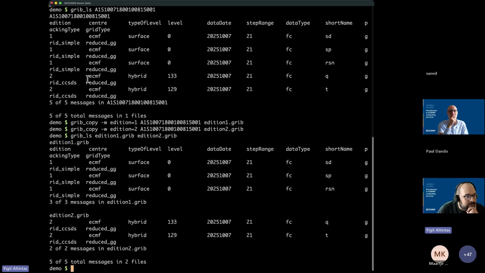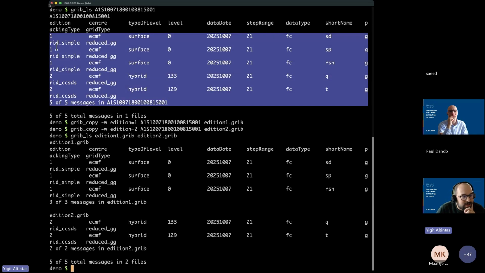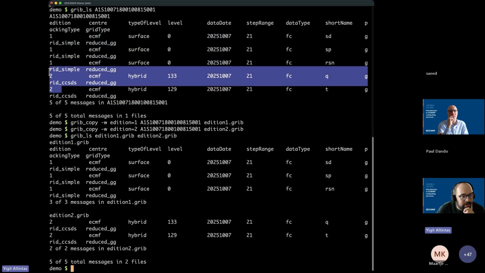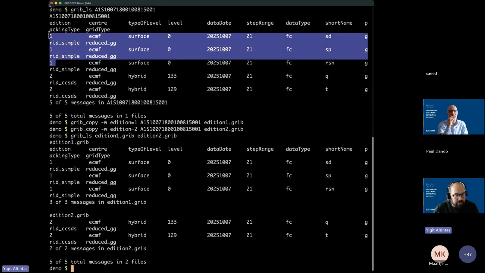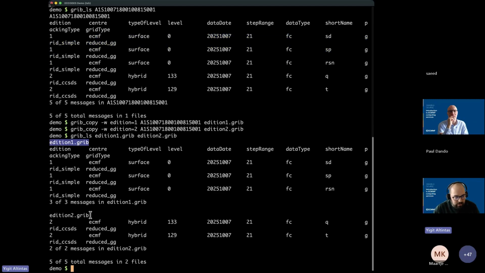Here we were having 5 messages. 2 of them were edition 2, the 3 of them were edition 1, and we now have 2 files. Edition 1 grib has 3 messages, which all have edition equals to 1. So 3 messages in edition 1, 2 messages in edition 2.